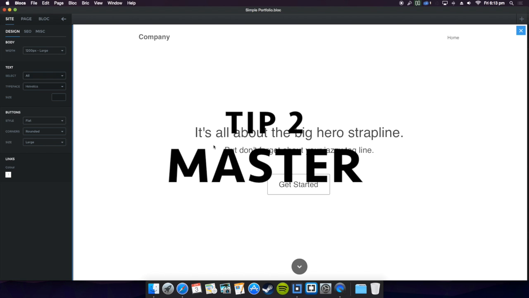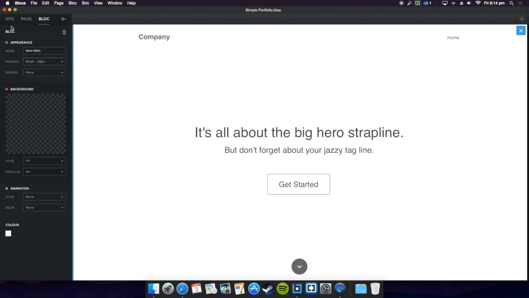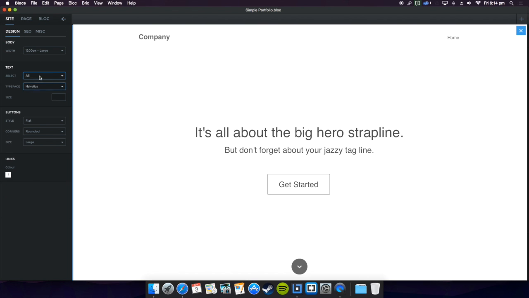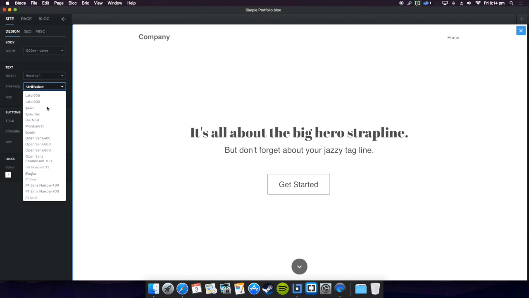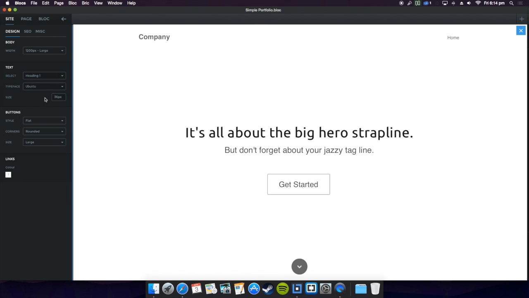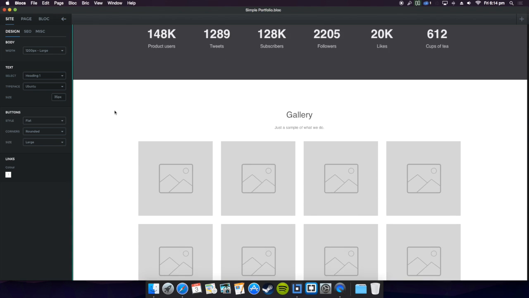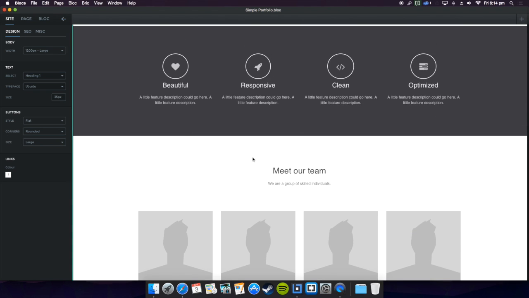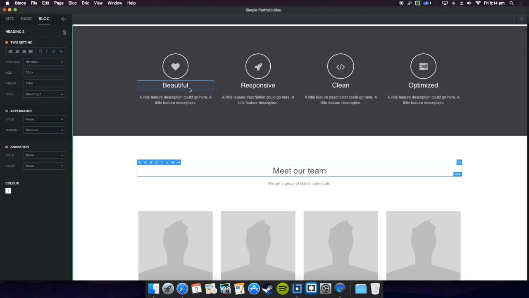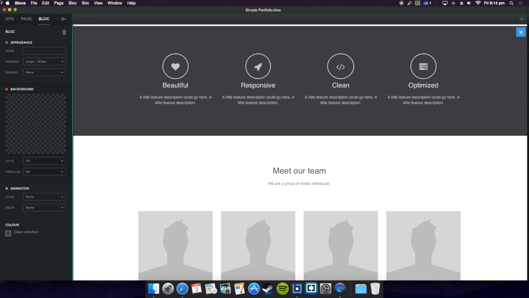Okay, so tip two. Now this is the ability to set a master setting for all of the H1 settings, heading 2 settings, heading 3 settings, paragraph, buttons, and all of that. Also, with the new hover feature, this enables it to be, so here you go, I'm demonstrating here, you click the subject you want, you can do it with buttons or anything, and it'll change all the ones in the document. It's a great way to create master templates for your products, and it's just a great idea. It's been here from the start, sure, a lot of you should know this, but for those that don't, there it is. And moving on to tip three.